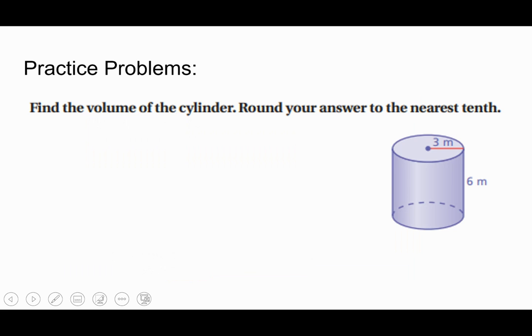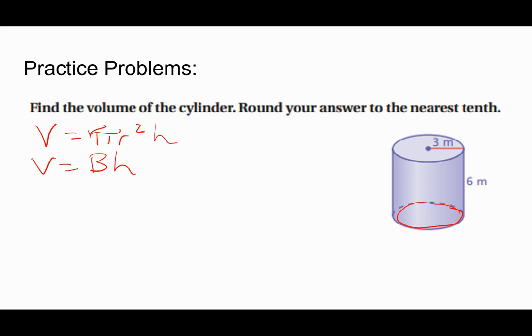So now we're looking at this. This is the formula that we're going to be targeting: the volume equals pi r squared times h. Hopefully this looks familiar to you, because this is the area of our base times our height. We could say the area of our base, which is our capital B, times the height. This pi r squared is the area of our base because our base is a circle.